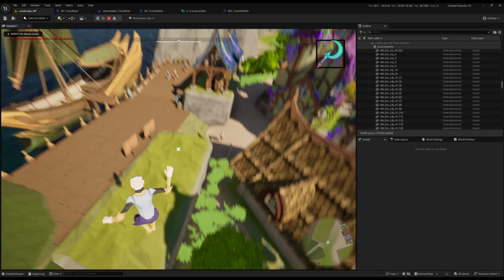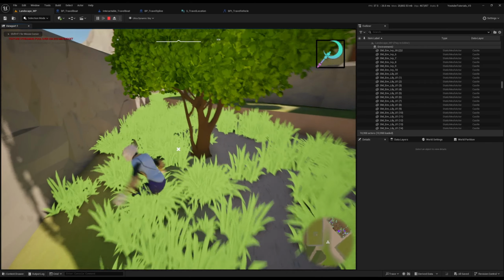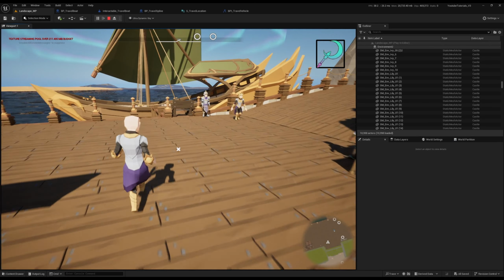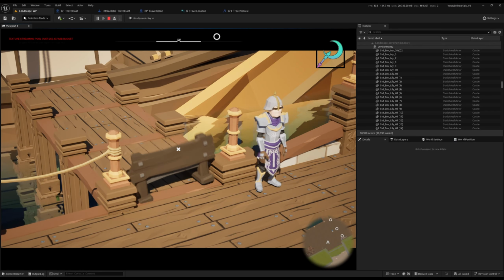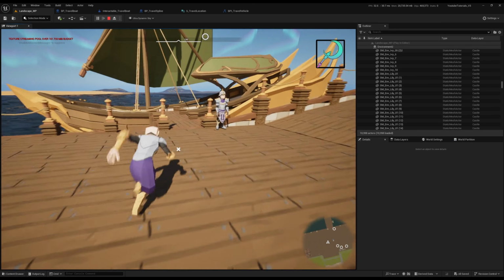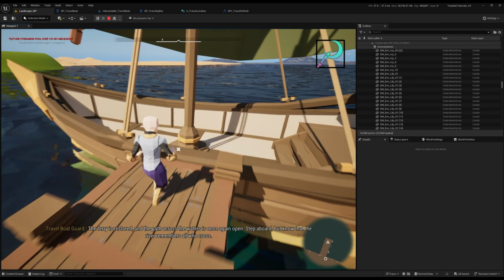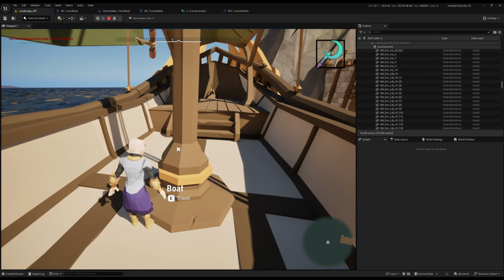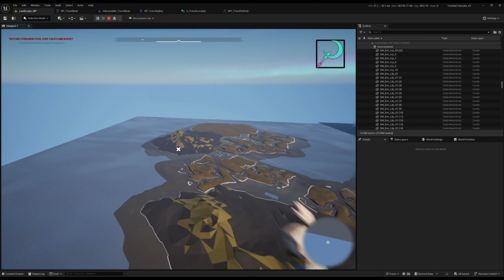And I'm going to fall forever and die. There we go. So let's get back up. Come on, Mr. Player. Let's get over to there. Let's remove the blocker by typing the cheat code in. There we go. He'll tell us we're available to travel and the path across the waters. So I will activate the boat. Oh, okay. This is unique.